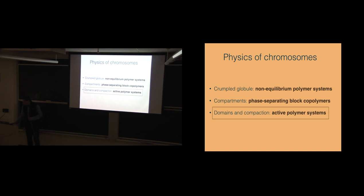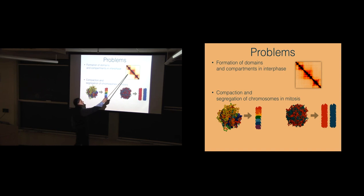So what are these domains? They can be easily seen in Hi-C maps. They are believed to be functionally very important, and I don't want to go into details why. Briefly, what's believed to be happening is that the genome is being split into neighborhoods with more interactions within each neighborhood and few interactions between these neighborhoods. And all the regulatory sequences in the DNA are acting largely on the genes located within the same neighborhood. So that's the idea, that your genes are regulated by some switches, and the switches should be located within the same neighborhood.